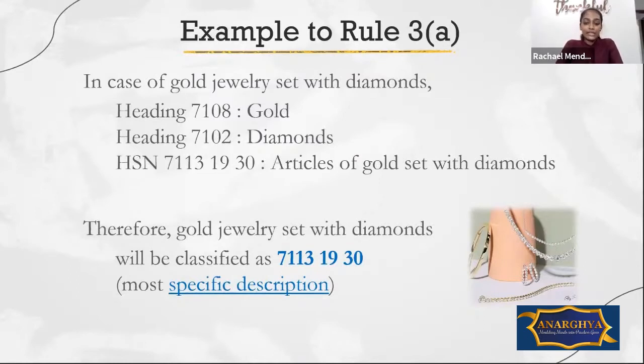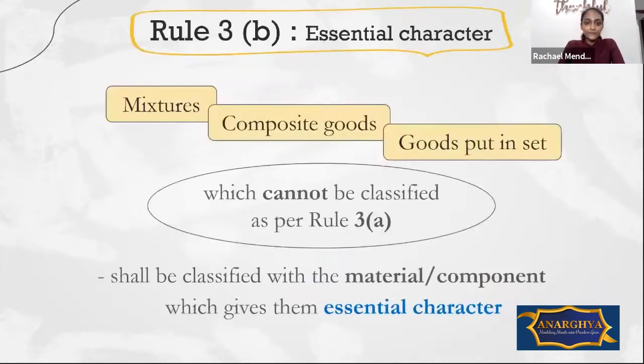Now, if you see Rule 3A, it makes an exclusion. If you have a product with multiple components and you cannot find a specific description, and all the components in your product are equally specific, that is, one is not more than the other, they all are very much equal. So in that case, Rule 3A says, move on to the next rule, that is Rule 3B. And as per Rule 3B, you are required to classify such products on the basis of the component which gives the product its essential character. Since everyone is equal, you will pick the component which gives the entire product its essential character.